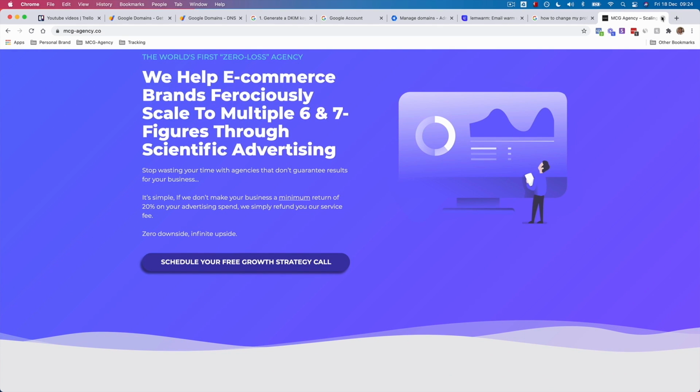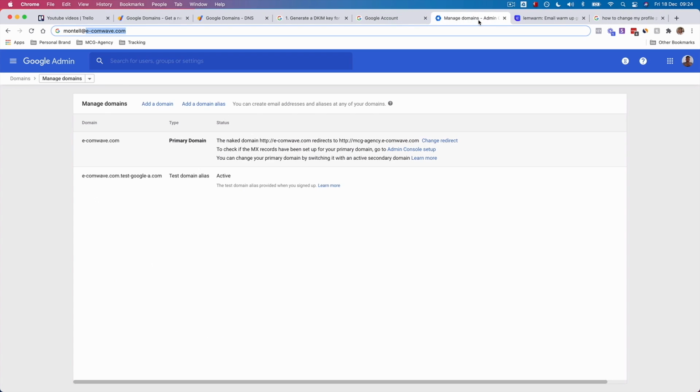You should definitely have a funnel if you are trying to take this business seriously. You don't really need one at the very beginning. You can definitely get clients without one, but it does help. The way you do that is in your domain settings, in your admin section, you go to where it says redirect, what your website is, and all you have to do is type in the naked domain redirects to your actual website. Basically, you can change your redirects and stuff like that, but as you can see, it redirects to my actual website.